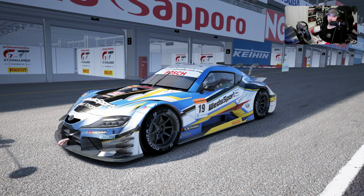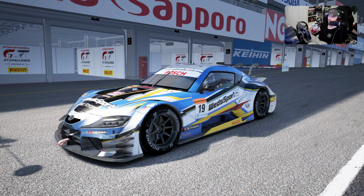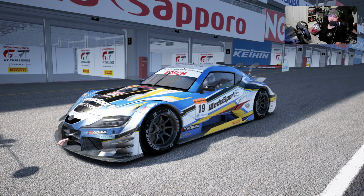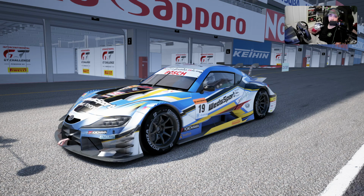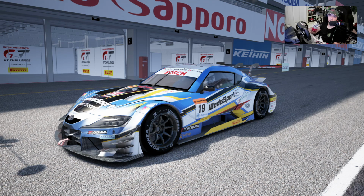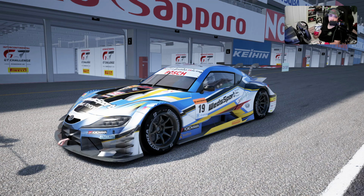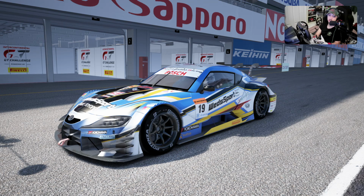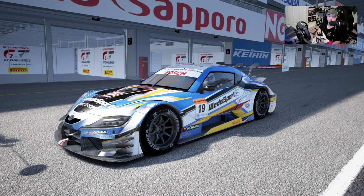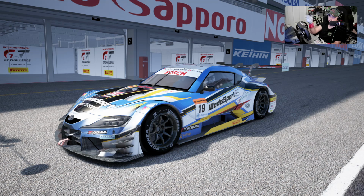Now, this was kind of interesting. I decided to read up on this a little bit. So this obviously has a 4-cylinder turbocharged engine, but it is the Toyota RI engine. Is that an I or an L? I think it is the RI engine. And so this is actually in a lot of motorsport vehicles, which is why I wanted to read up on it. So it's the RI4A engine. That is what is in the GT500. And what's really cool about this is it's actually in a lot of other cars as well. So it's in the Dallara SF14, the Dallara SF19, the Dallara SF23, which are Super Formula cars, if you don't know what that is. And then it's also in the Lexus RCF GT500, the Lexus LC500 GT500, and of course the car that we're driving right now.